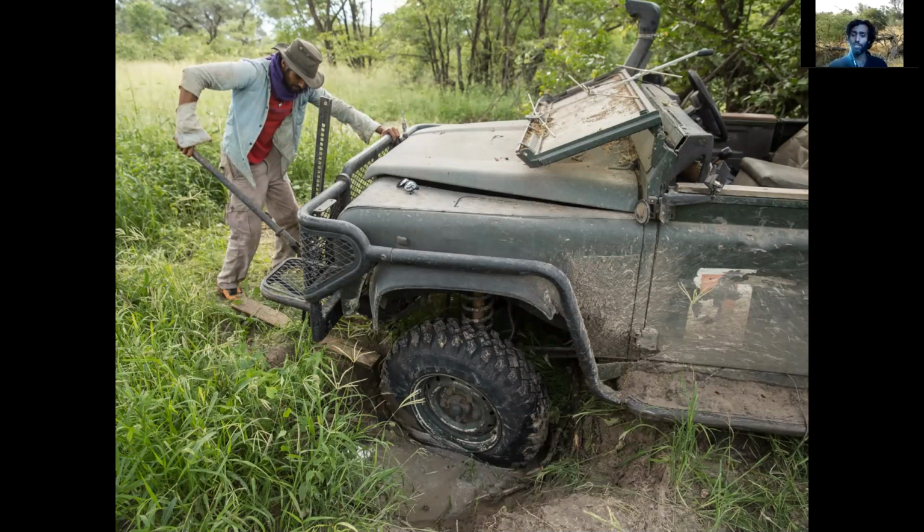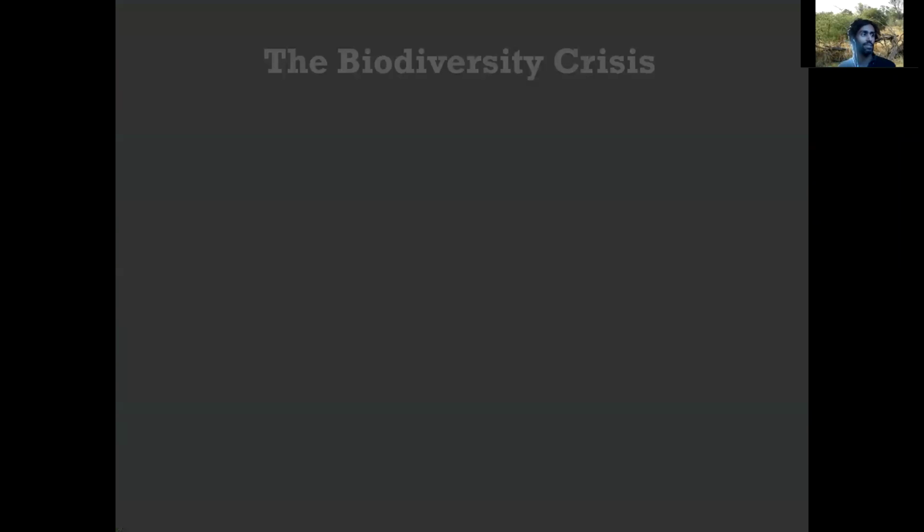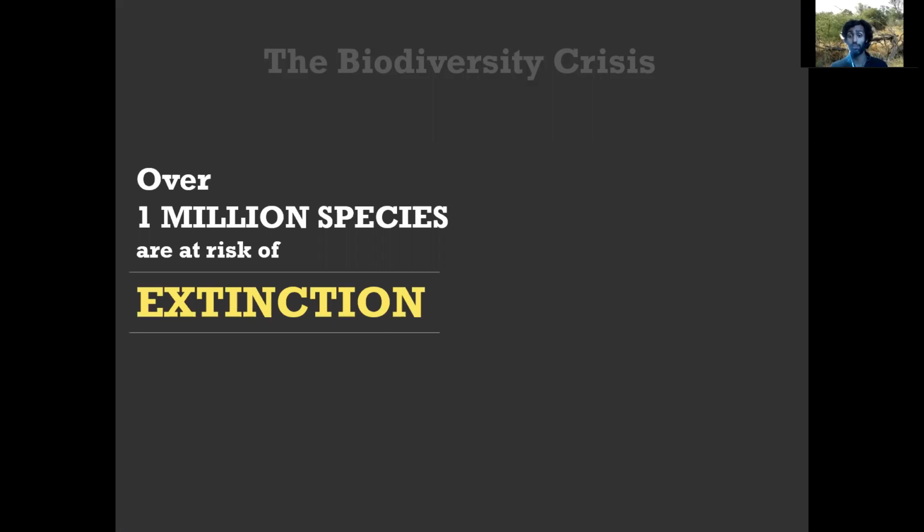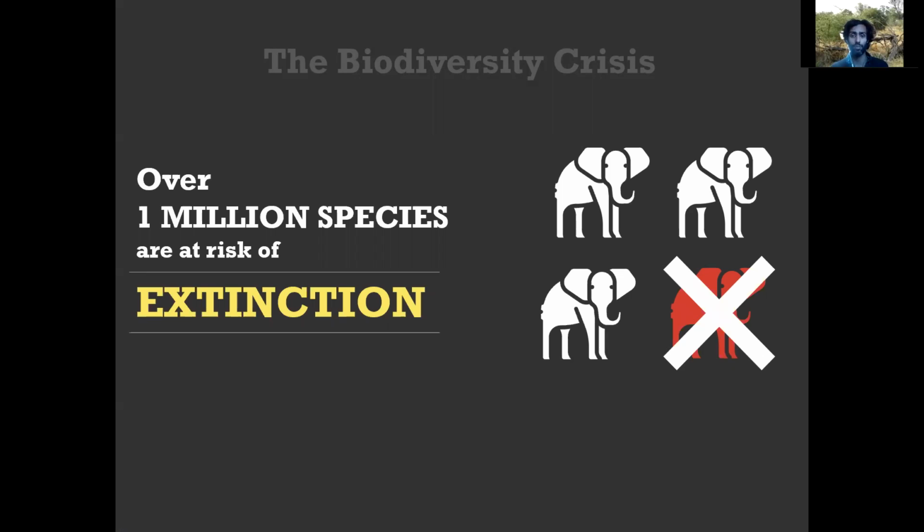But first, to understand why this sort of behavioral research and monitoring is important for conservation, we really need to consider the situation that we find ourselves in now. And that's not a very happy one. So, to put it in a sentence, we're in a biodiversity crisis that's been largely brought on by human activities. So, some statistics. Since 1970, wildlife populations have declined by on average 60%. There are over 1 million species currently at risk of extinction, with hundreds going extinct every year, and 1 in 4 mammals are threatened with extinction.